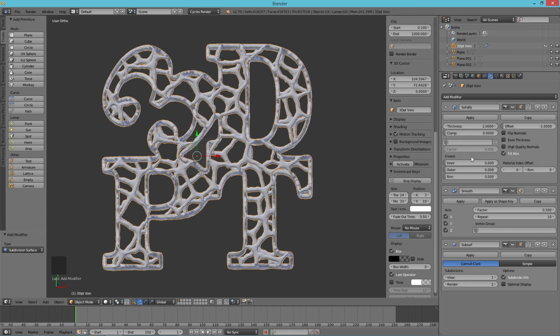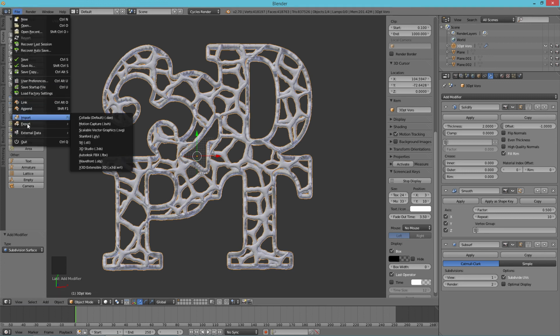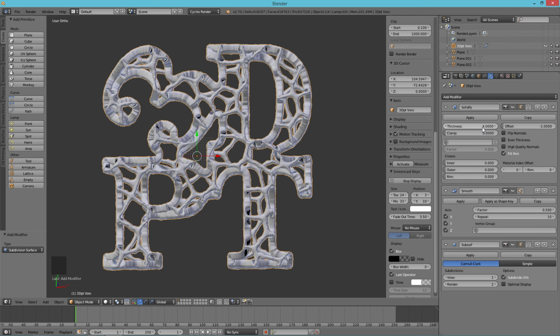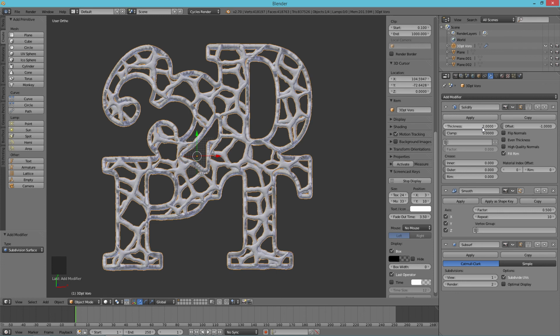In fact, you don't ever have to commit them, because if you go over to the export menu, say File, and export this as an STL or an OBJ or whatever you feel like, you've got a bunch of options there. It takes into account all the modifiers that you've got running in your modifier stack but haven't applied yet, and it exports the fully modified form. So you could actually save this as a blend file, and then at a later date, you can come back and change these things. Say, instead of thickness of 2, we want a thickness of 4, and it updates it. So I think this is a much, much better way to do the final thickening and the final tweak than it is to do it in Meshlab.